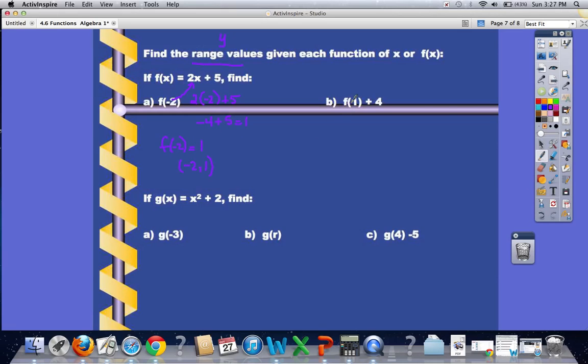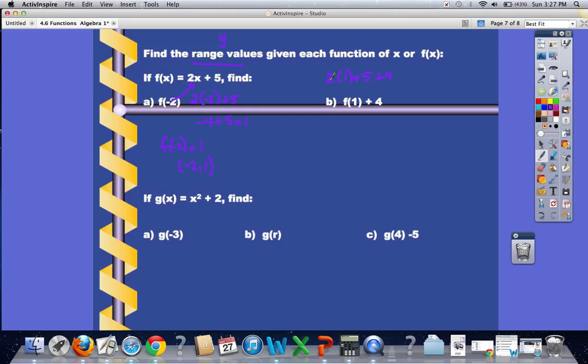All right, so now this one says f of 1 and then plus 4. So we have to take this and plug it in. So I'm going to have 2 and 1, okay, plus 5. Now that's the original equation. You have to finish up this equation first. So 2 times 1 plus 5, and then whatever else they add to it, add that to it also, plus 4. It has to be at the very end though. You don't want to mix it up until you get it all done.